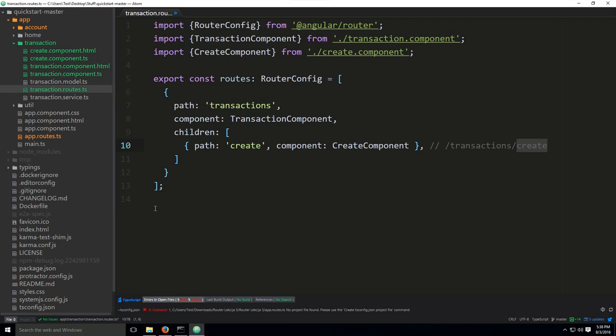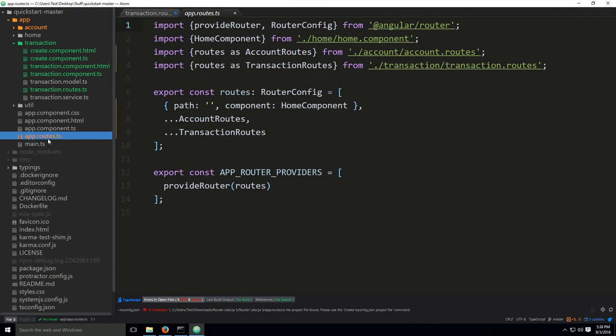Next up, we need to go into the app routes. So right here, approutes.ts, and there isn't much new here either. So we're just going to import routes, and they will be imported as transaction routes. That is how they will be referred to here, and that is how they are referred to down below. So we have added this line here.